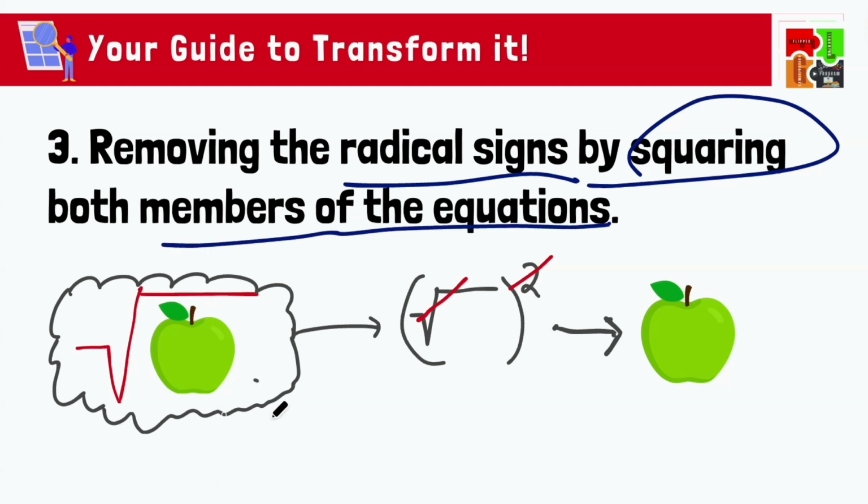I have here this picture. Like the apple, the green apple, naka-square yung green apple. For us to remove the square root or radical sign, we will have a square for that radical sign and to make it a green apple only. Okay, so just to put an idea kung paano ito gagawin. Okay, so because this will cancel out.